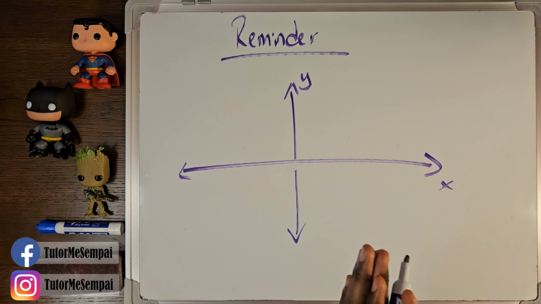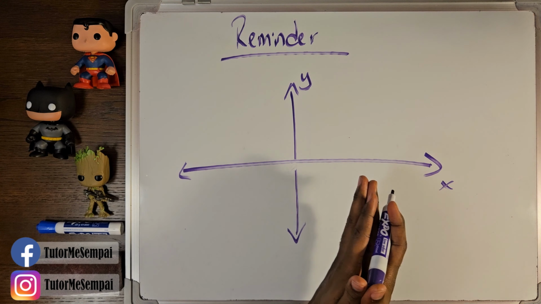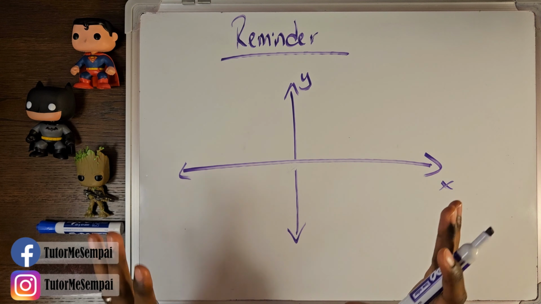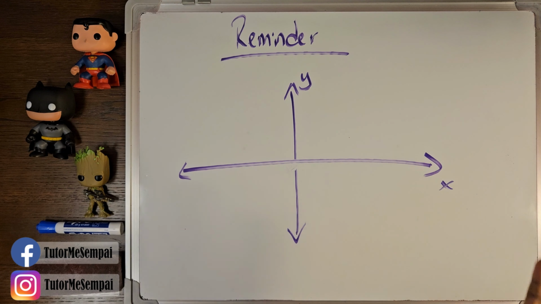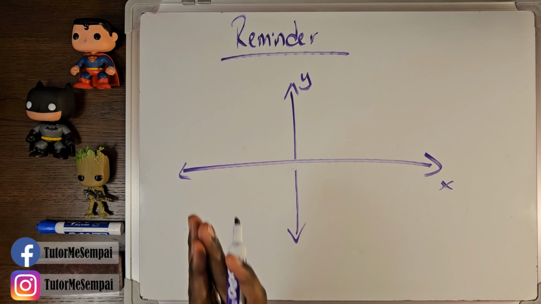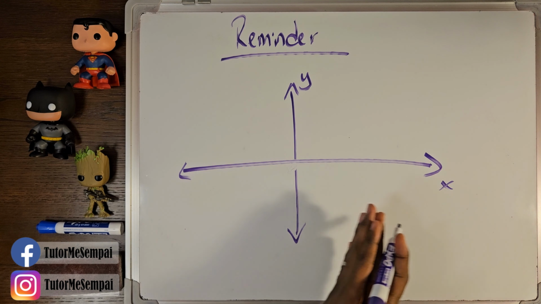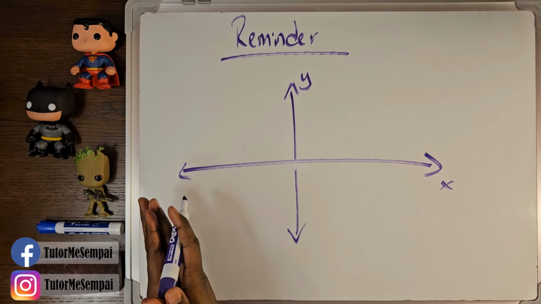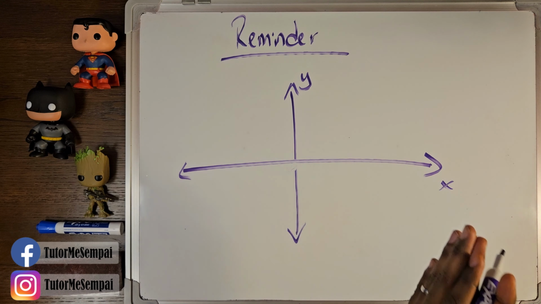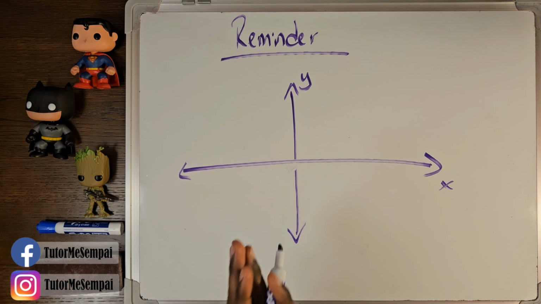Now that's going to be very crucial because that just means that whenever we're trying to find our intercept, the main thing we have to do for our linear equation is set the other variable to be 0 and then solve for the remaining variable. Or in other words, if you're trying to find your y-intercept, set your x variable to be 0. If you're trying to find your x-intercept, set your y variable to be 0 and then solve for what's left. So let's jump into our first example and do just that.